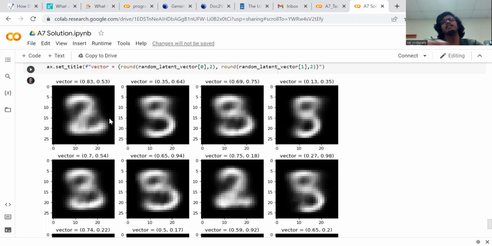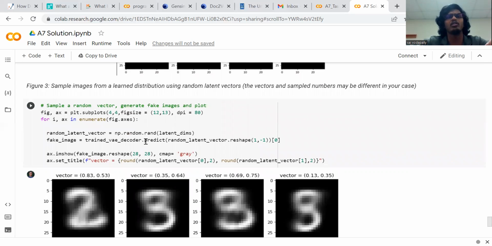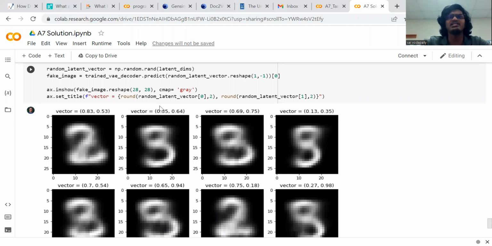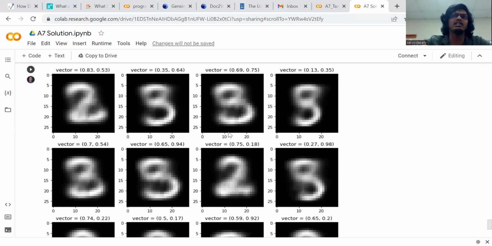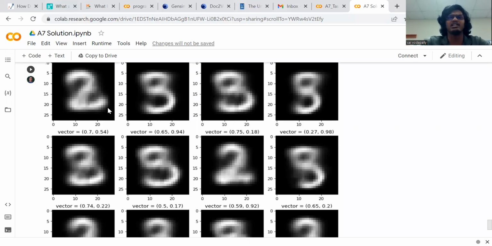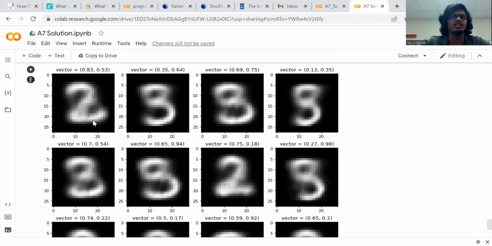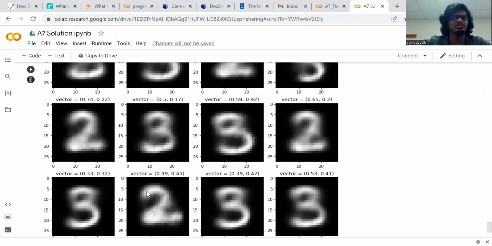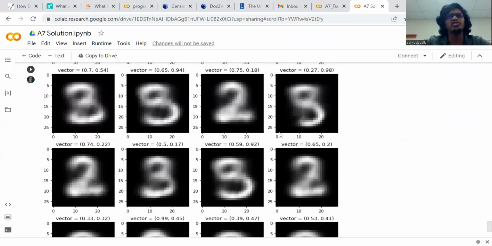As we could see clearly with the random.rand function, the vector generated values like 0.83, 0.53, 0.35. These are the random values that were generated, and based upon these random values and the trained model that we had, it generated some fake images. Here, it looks mostly like digit 2, digit 3, 3, digit 3, or 3, 2, 3, 3.